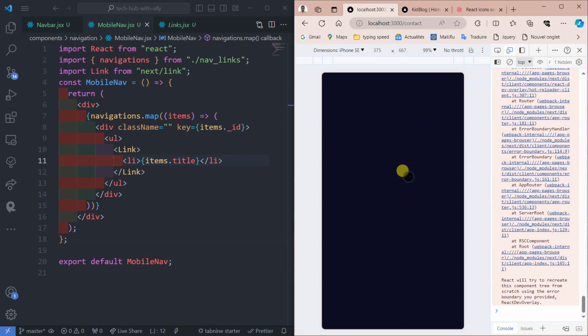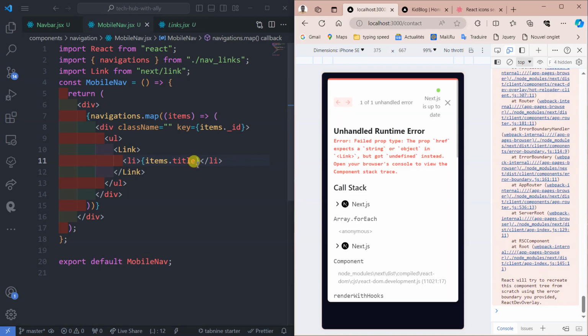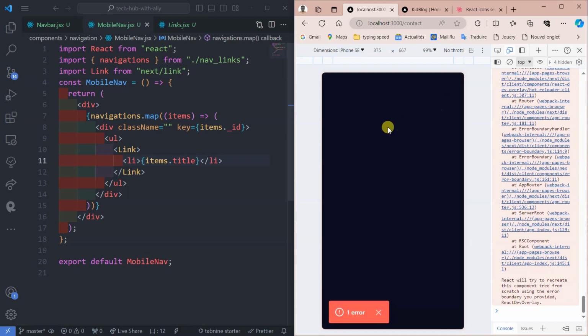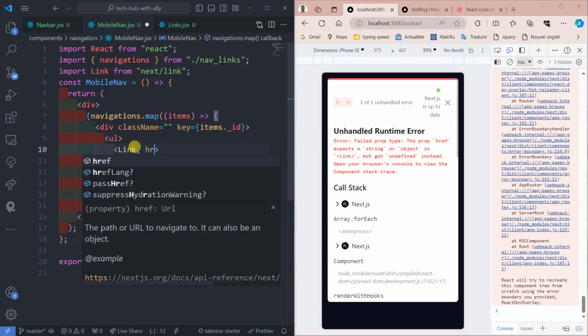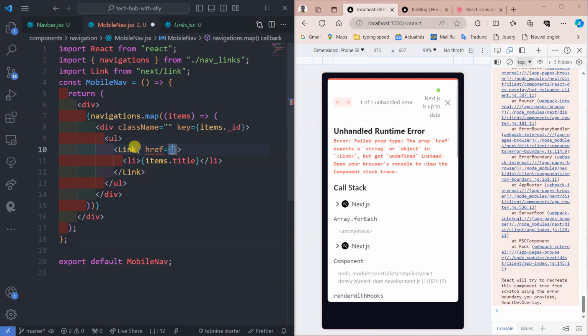As long as I press on that one, nothing shows. I'm sure it's showing, maybe the color is blue, the colors are black. And then if you see here, a failed type props href. Okay, href is not mentioned here. First add this one, it is compulsory. Href, it's going to be a backtick. Inside that backtick I can pass a dollar symbol, then I can pass another curly brace.